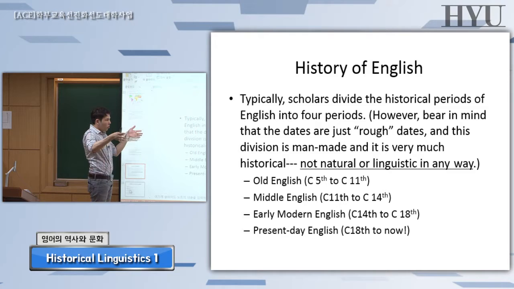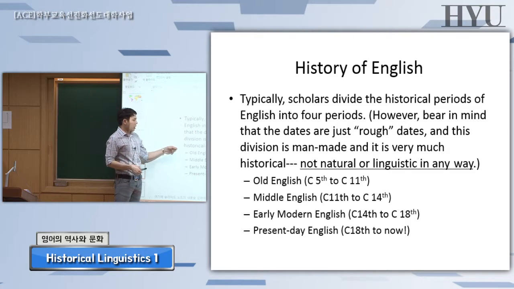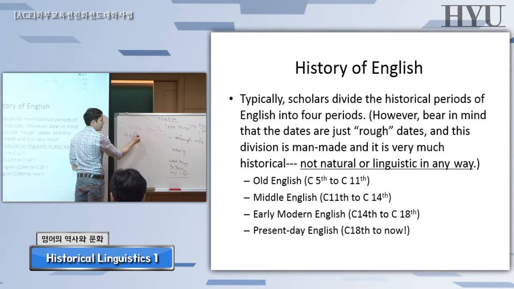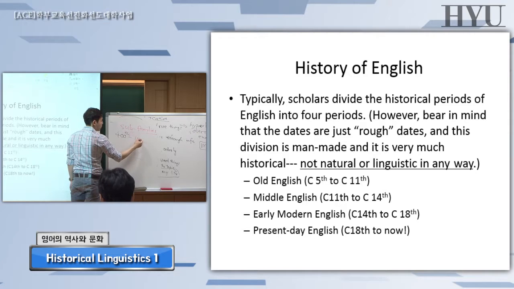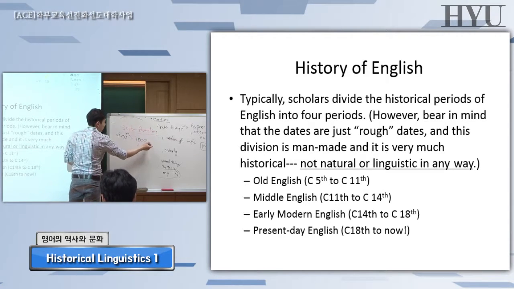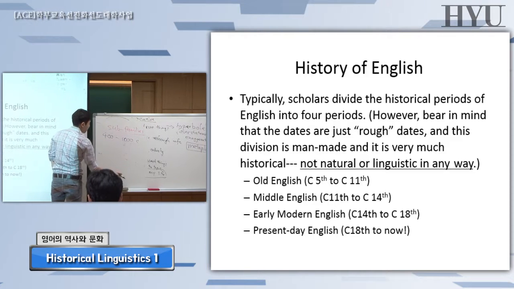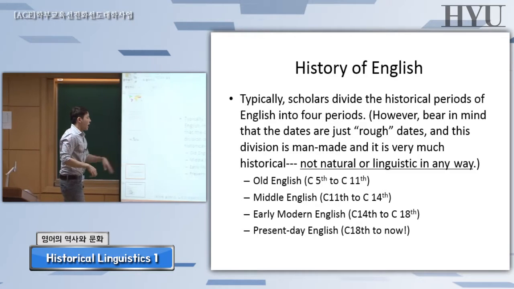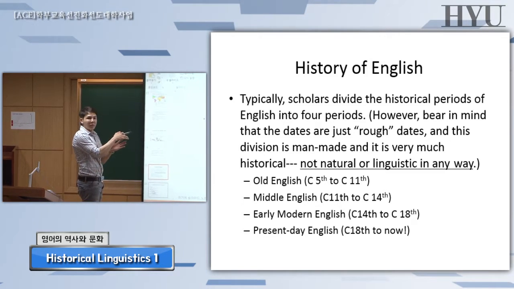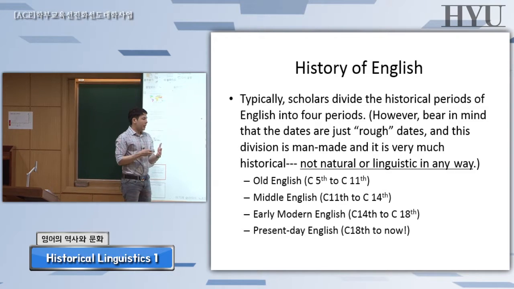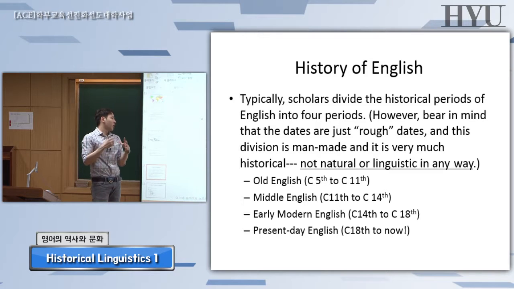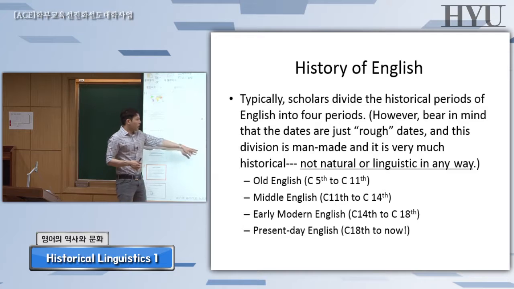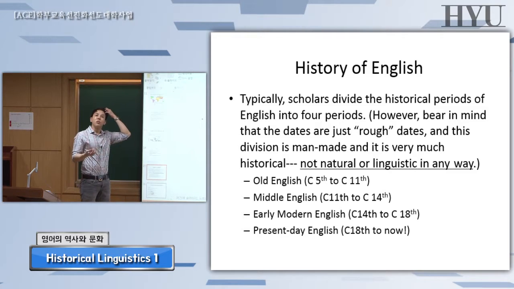So typically when we talk about the history of English, we can divide the whole history into 4 different periods, starting with Old English, Middle English, Early Modern English, and Present Day English. Old English is around the 5th century, so about the year 400, to the 11th century. And Middle English is after the Old English period. The Middle English period has literary work like Chaucer, if you have heard of Chaucer, the Canterbury Tales. And in Old English, the most important literary work is Beowulf, right?